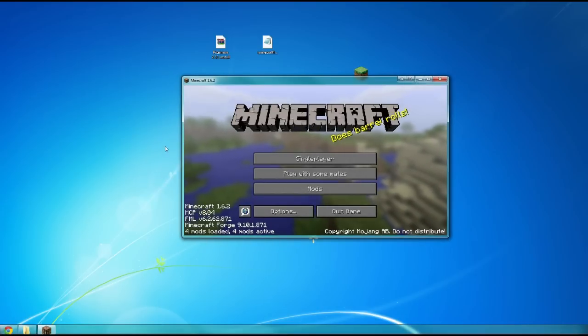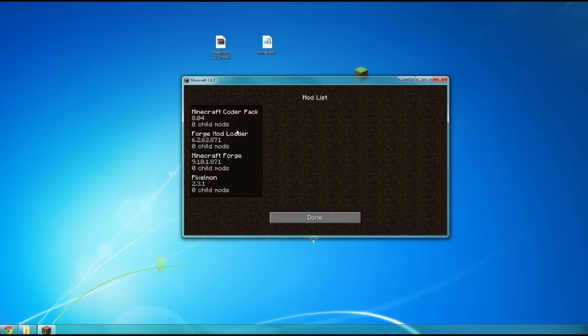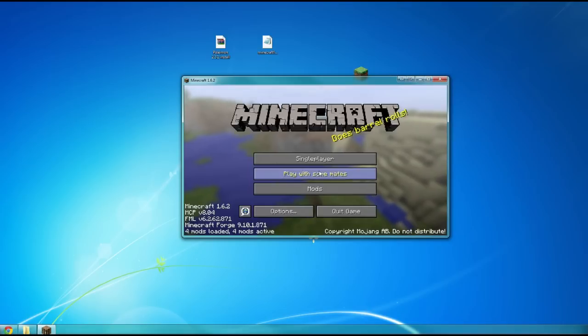There it is. So once you've opened Minecraft and clicked the Forge profile, it should say all of this on the side, 4 mods loaded. And if we click on mods, it has the Minecraft Coder Pack, Forge Mod Loader, Minecraft Forge, and Pixelmon. All of these were installed with the Forge file, like just double clicking it and clicking install, automatically installed these. And the Pixelmon is just the mods that we dragged into the .minecraft folder. Once you've checked you've had all that, you're pretty much good to go.